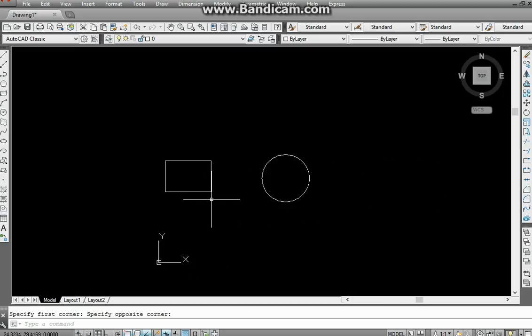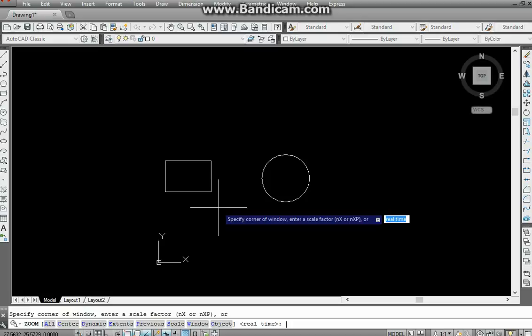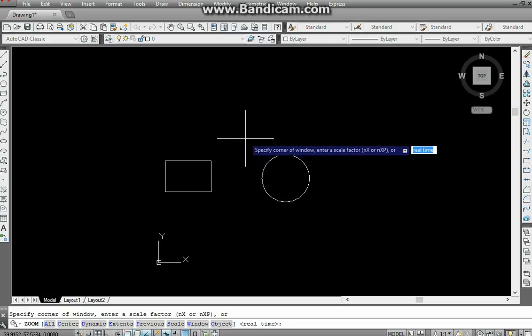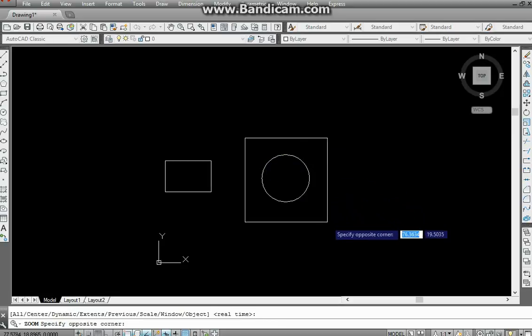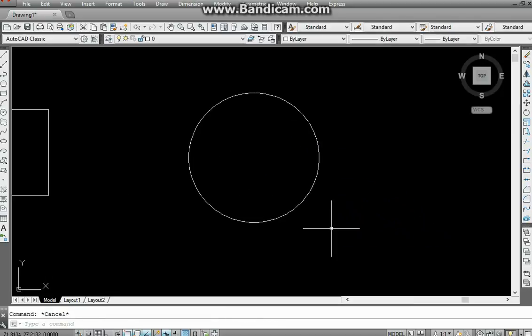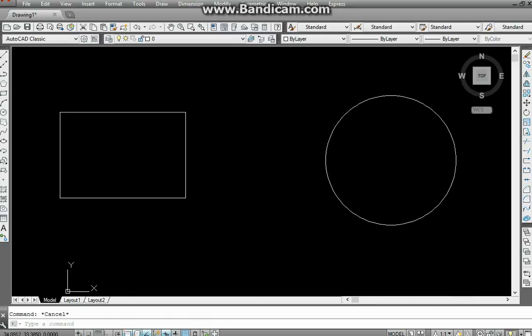Now, remember in AutoCAD, if you activate a command like zoom window right now, and you cancel the command with your escape key, then if you click enter or the space bar on your keyboard, it's going to reactivate that particular command. So I click on my space bar, that is zoom window. It's still telling me to specify the corner of the window I want to zoom. I specify this point and the opposite corner and I zoom the circle. So that is that for that.